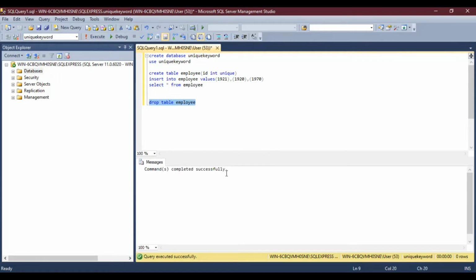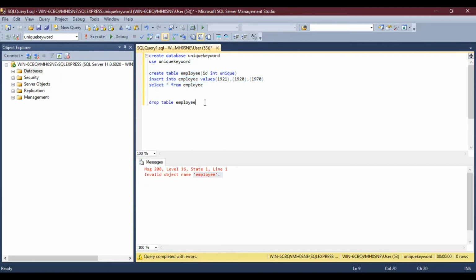the command is successfully completed. Now if you execute the select, you will see invalid object name employee because nothing is created with the name employee, because we have dropped it. So there is no table named employee. Nothing is inserted in it.